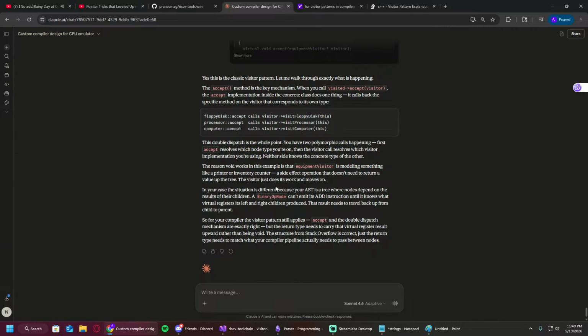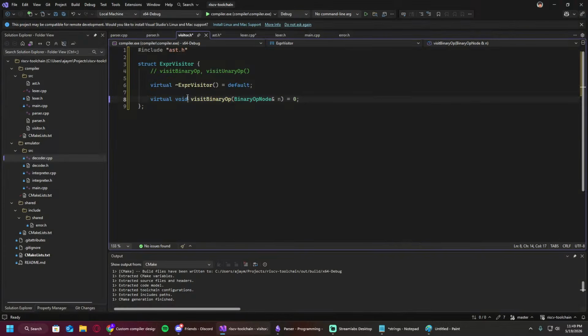So the assembly instruction for multiplication will see that it needs to implement the multiplication instruction based on the values of the node itself, I assume. That's what I'm getting at here. So I guess it would be a virtual game. But maybe Claude might be wrong, and I might just be messing up, but I'll figure it out in the future.